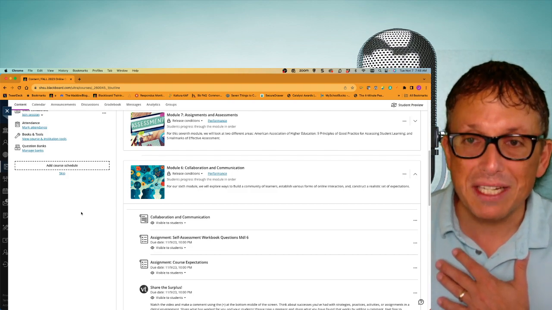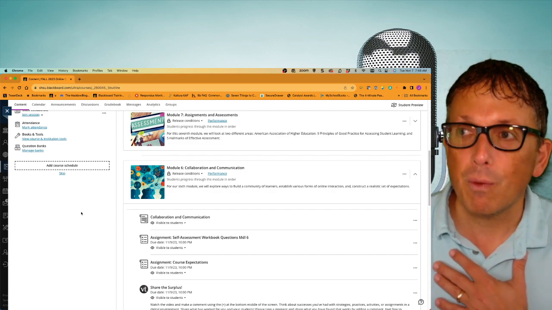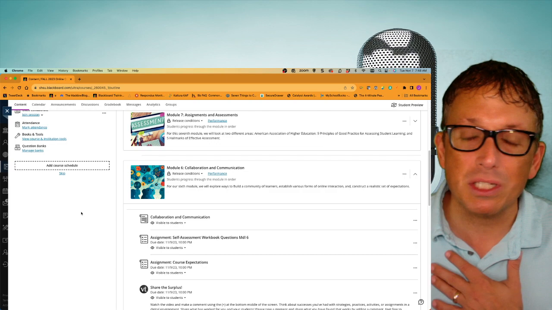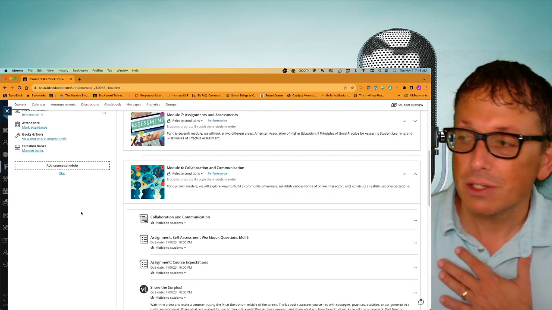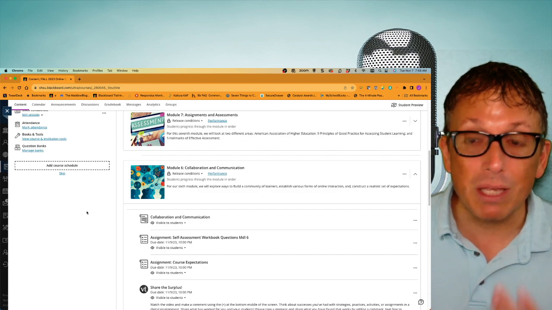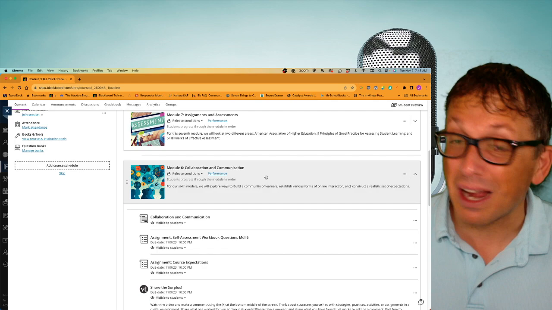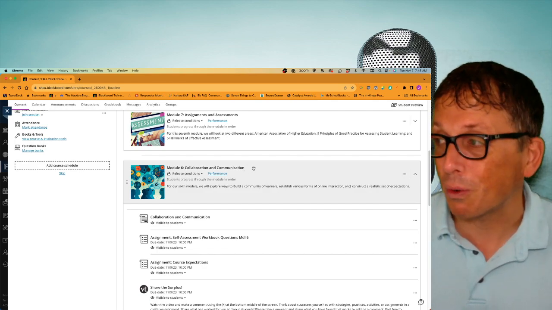Inside that module, there's an activity that you'll be doing called course expectations. And one of the best ways to reduce anxiety for your students is to make sure that they know what's expected of them and what's expected of you. So I ask that you share those, and we give you some examples of how those might work. And the good news is if you haven't created a document like that, you do as part of this activity, and then you can make it available in your own courses.